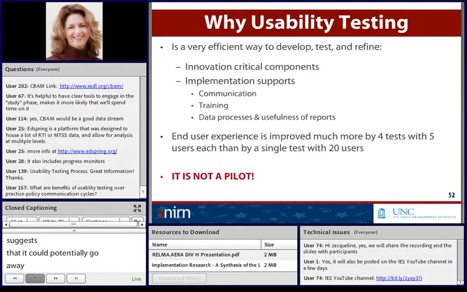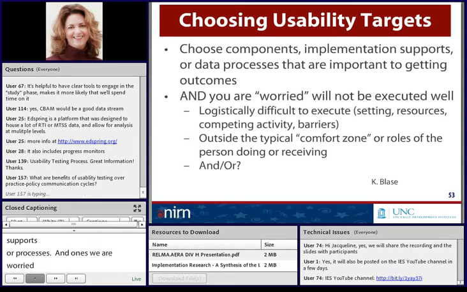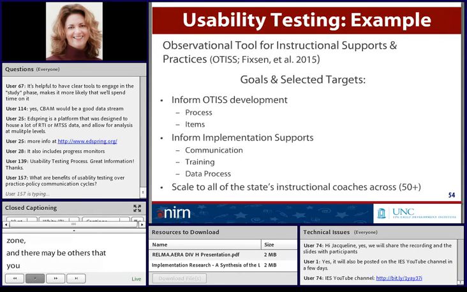Love usability testing. All right, so some other things to consider. We have to choose our targets. We have to choose what we want to collect data on in our usability testing, in terms of looking at the different components, those different supports or processes, and ones that we're worried about. So ones that may be logistically difficult, they may be outside our comfort zone, and there may be others that you identify. So let's walk through an example of one that we've been working on here at SysUp.